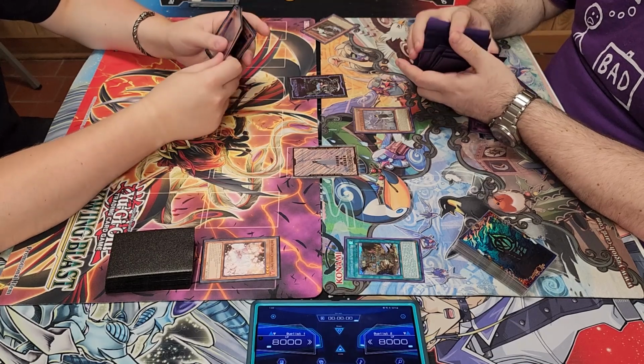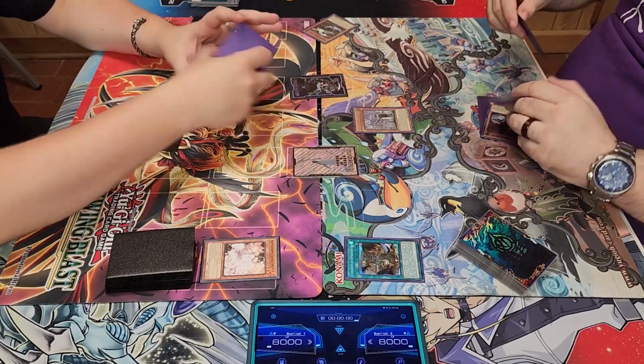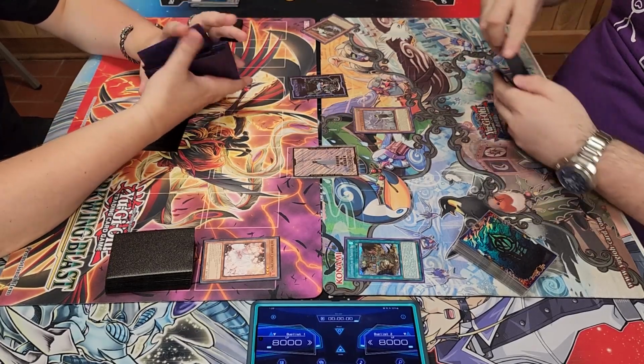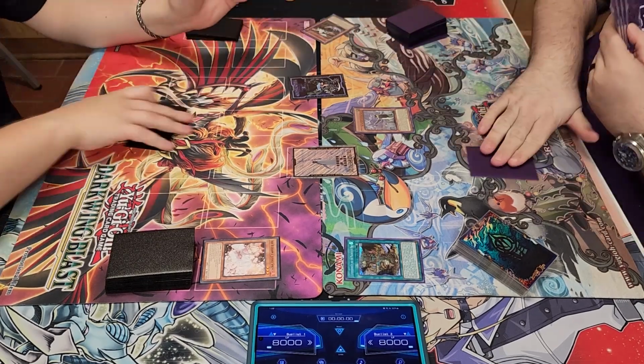I feel like I'm going to walk into the Feather Duster again. Walk into the Feather Duster again. Do it. There you go. I'm going to chance it.